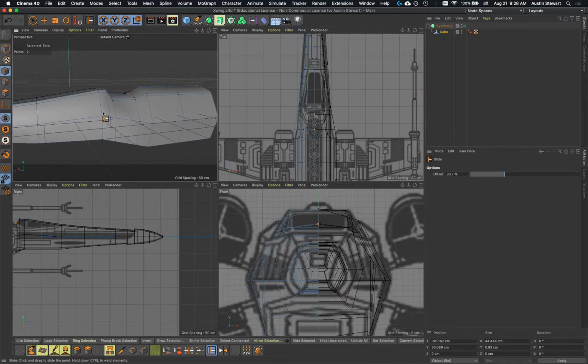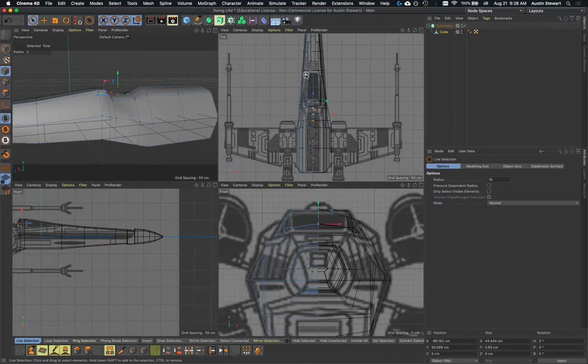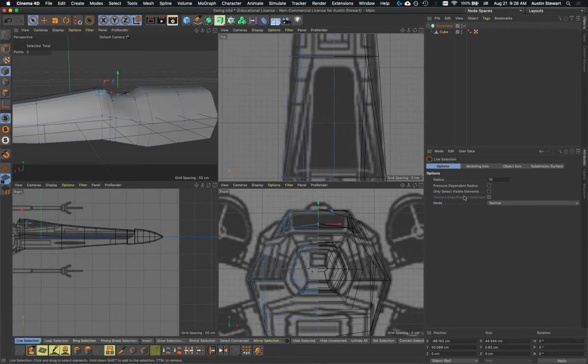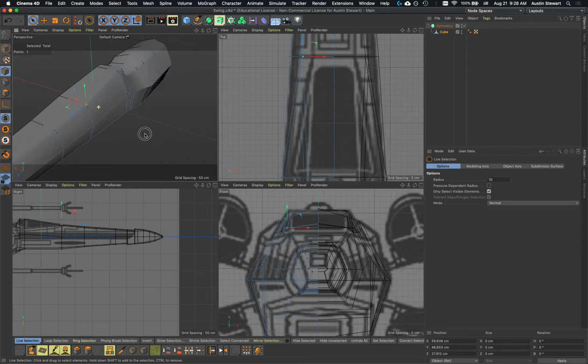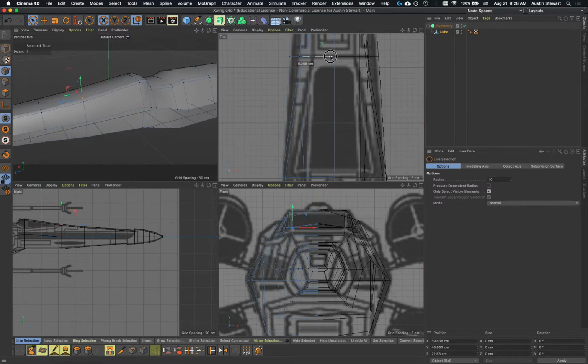Okay, so let's go ahead and start manipulating some of these other points so we can pull in the cabin. And so we could slide these. We can also just move these in the same plane. And so what I'm going to do is I'm going to go ahead and use the live selection tool. I'm going to zoom in on these points that are right here by the end. I'm going to make sure I check mark only select visible elements because I don't want to select anything at the bottom of the geometry, right? I want to make sure I'm only selecting these top points, and I have successfully done that. And so now I'm just going to pull this in until it tapers down to that edge, right?